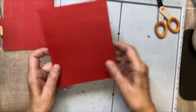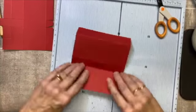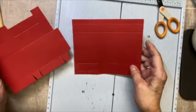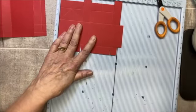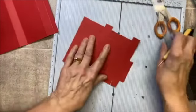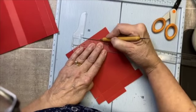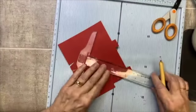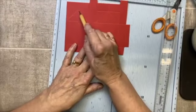All right, now I'm just going to fold on these score lines. Okay, so now what we need to do is make these diagonals right here. I'm just using this because I don't know what I did to that one. So now I'm going to take my ruler, and from this half score line right here to here, I'm just going to draw a line. And then from that score line to this score line, I'm going to draw a line. And from this score line to this score line, I'm going to draw a line. And from this score line to this score line, I'm going to draw a line. So now you can see the house peaks here.